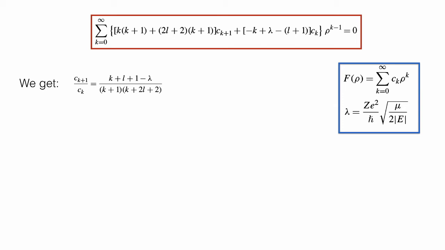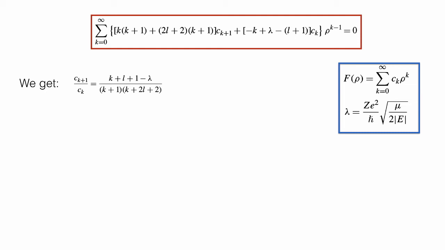So the fact that c_{k+1} divided by c_k is equal to the fraction that I have there is actually stating that the term between the curly brackets in the red box has to be equal to 0. Okay? So this is great. We are making amazing progress because we are able to find the coefficient c_{k+1} as a function of c_k. And why is it important? Because of course, we don't know c_0, if you wish, but that's fine because it's going to be determined by the normalization criteria.